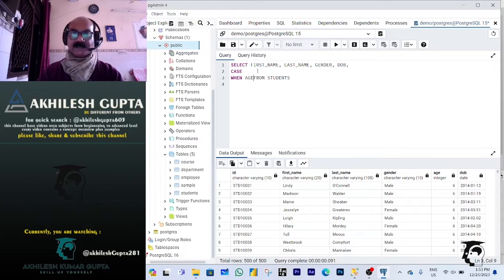WHEN age is greater than 6 and age is less than 15, greater than 10 and less than 15, then it would be a teenager.